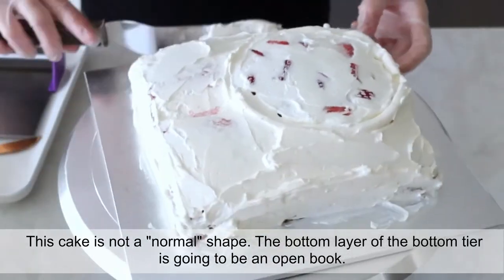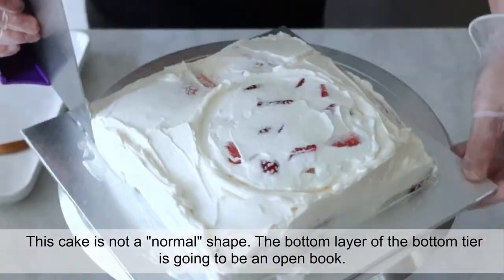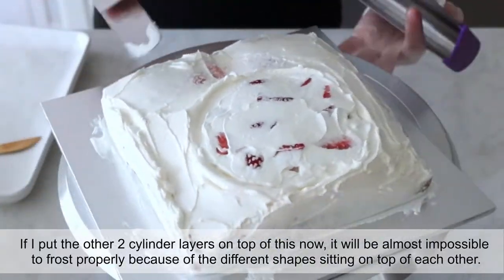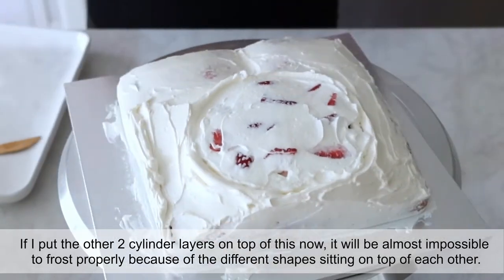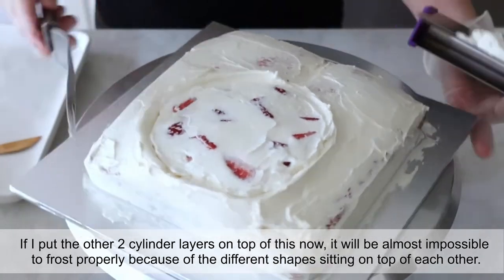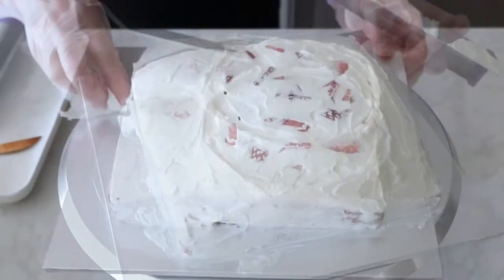The cake is not a normal shape. The bottom layer of the bottom tier is going to be an open book. If I put the other two cylinder layers on top of this now, it will be almost impossible to frost properly because of the different shapes sitting on top of each other.